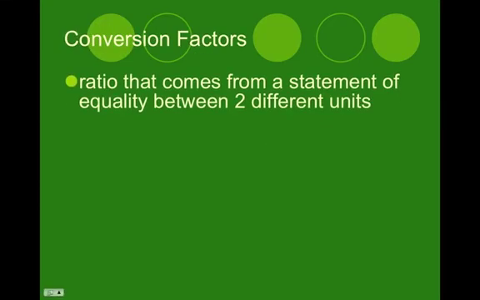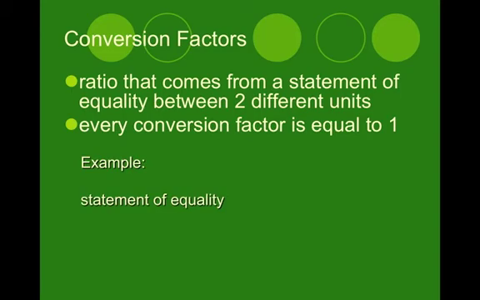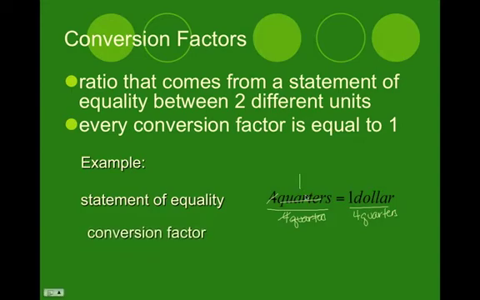Conversion factors are ratios that come from basically a statement of equality between two different but related units. So here's our statement of equality. Four quarters equals one dollar. Nobody is going to debate that. What if instead of a conversion factor, we wanted this to be a fraction. Well, if we divided both sides by four quarters, quarters would cancel out because you got quarters on top of quarters. And the four would cancel out, leaving behind one. And you would have what's known as a conversion factor. Could we have gone the other direction and divided both sides by one dollar? Of course. And we would simply have four quarters over one dollar equals one. So what's the whole point of this? Why am I talking about this?